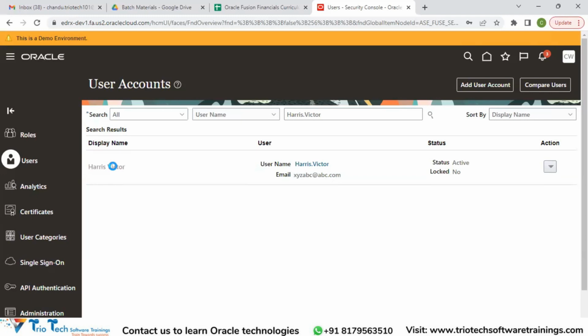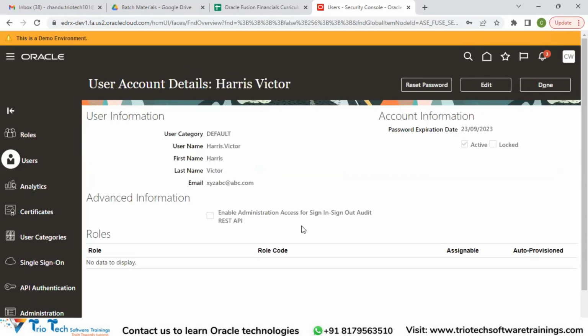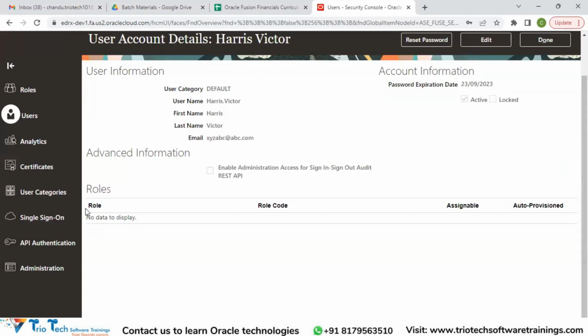Okay, so that is where you will see when you open that particular user account. You will see this below. There is a section called roles. So under this role, you don't see anything. There is no role assigned to this particular employee because this is just created as a user. Now, let's take for example, this is a person that is supposed to work on the accounts payable department, and therefore he needs to have the accounts payable role assigned to him. Similarly, he is also an employee of the organization. Therefore, he needs to be assigned the employee roles as well. So what we will do is we will edit this account now.